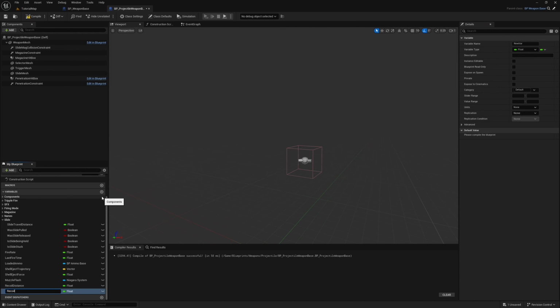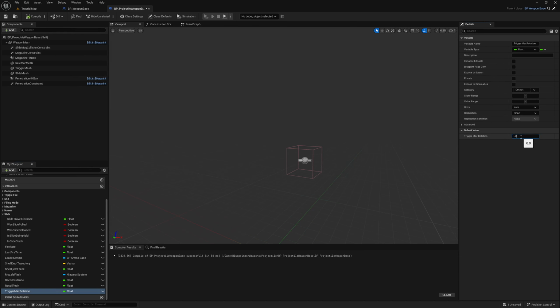Next is the recoil pitch. This can be positive. I will give it a default value of 5 degrees. Then we also want another float variable called trigger max rotation. I will set the default value of -20. Here again, negative because the trigger goes downwards from a rotation perspective, which is why this needs to be negative. And we will use this to lerp the trigger based on our index trigger axis. And we just want to lerp between a minimum and a maximum. The minimum obviously being 0 and the maximum being, well, whatever we enter here.